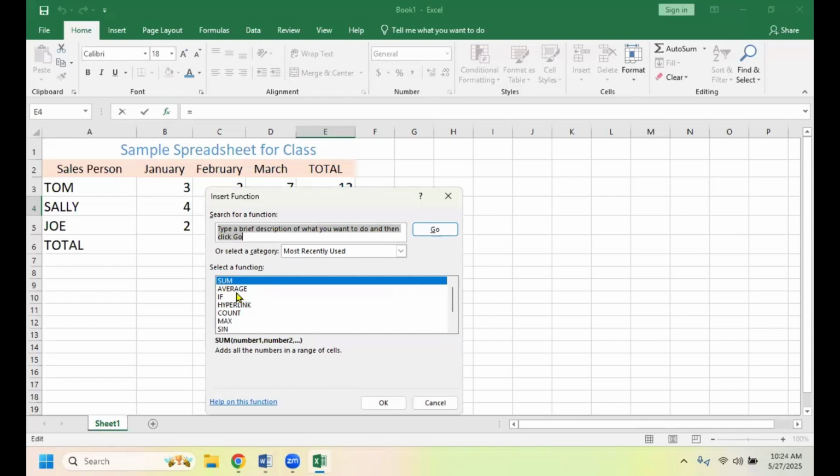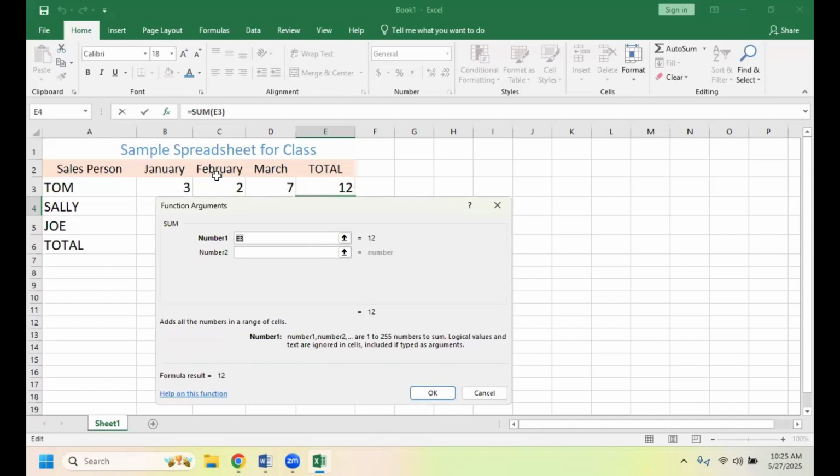By the way, I've never used any more than sum or average my whole life. So don't let the other functions fool you. They're for mathematicians and accountants and everybody else in the world. Spreadsheets have had 50 years to put in formulas, and they put them in here, believe me. So I'm going to use the sum function.